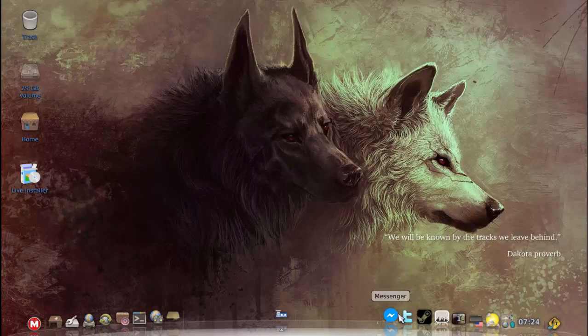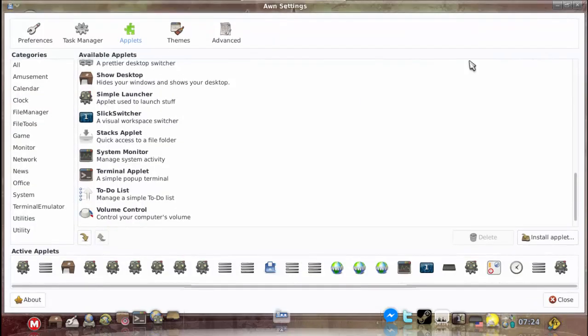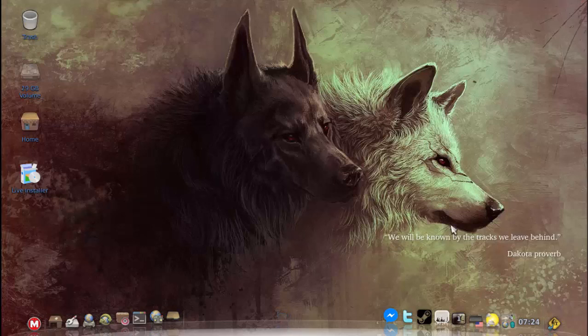So that's really awesome. Especially if you're using something like Gmail a lot, you can put a little Gmail thing there. It's got full features of Gmail. Very, very awesome, this dock. The dock itself has lots of options, lots of plugins you can put on and so forth. It's very cool. So yeah, that's the dock.